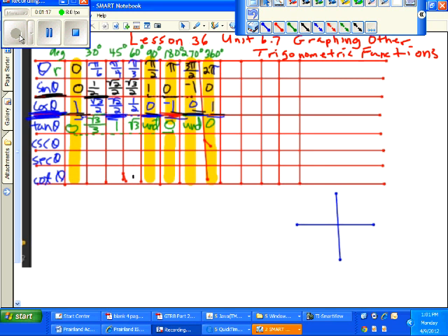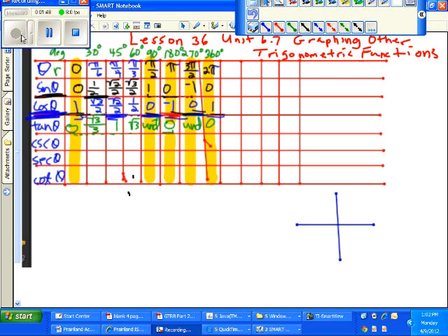Now, we're graphing by building tables. That's what we've done ever since Algebra 1. You'd build an XY table, a set of ordered pairs, and plot those ordered pairs. We've been doing that the whole time. We've just been pulling those numbers out of our head because we were supposed to have this table memorized. We've got it here where you can see it with your eyes, and maybe that'll do us a little bit better.